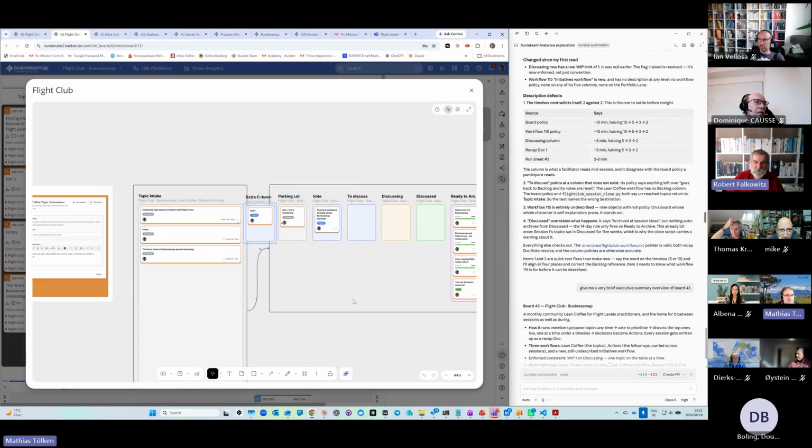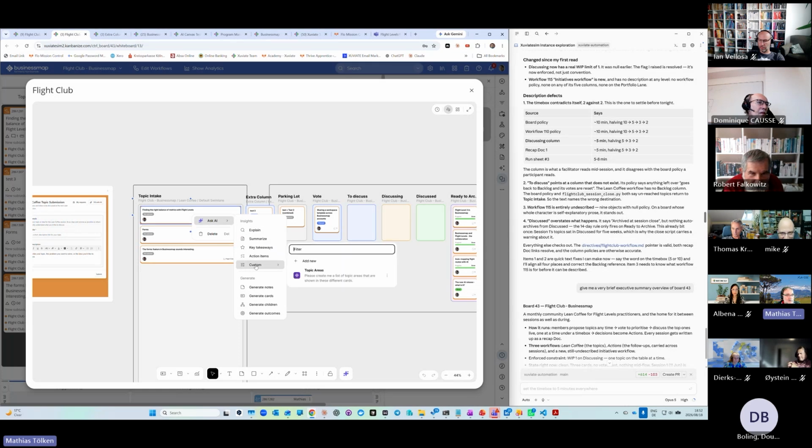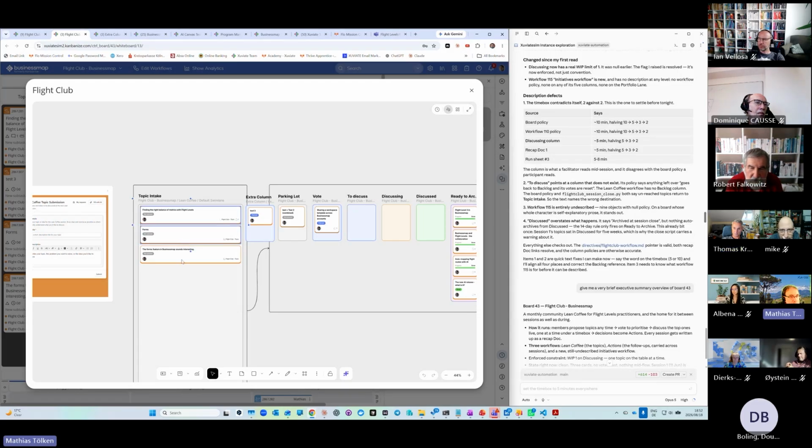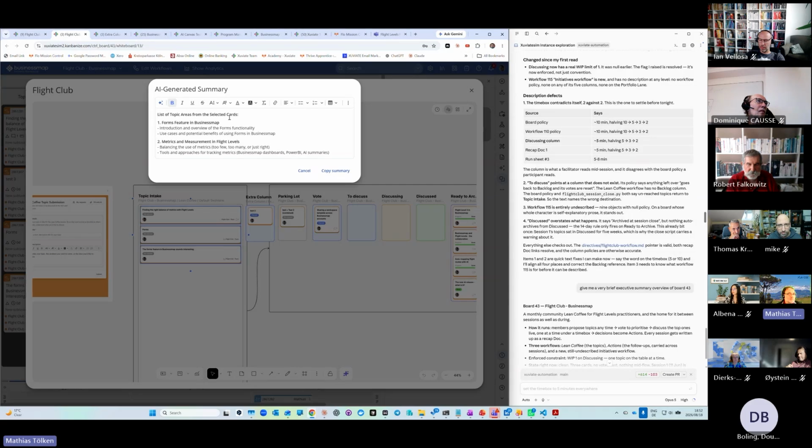I can select these cards, right click, ask the AI, and make a custom request: please create me a list of topics that we have here. It says there are actually only two topics: the forms feature in Businessmap, and metrics and measurements and flight levels. So it already brings those two together.